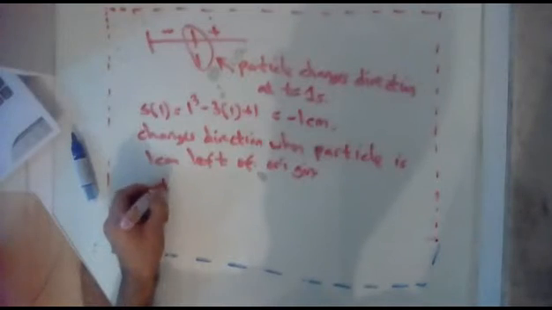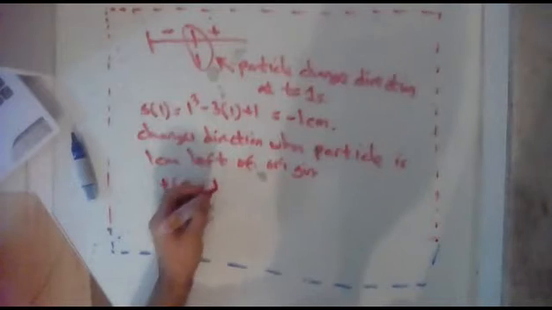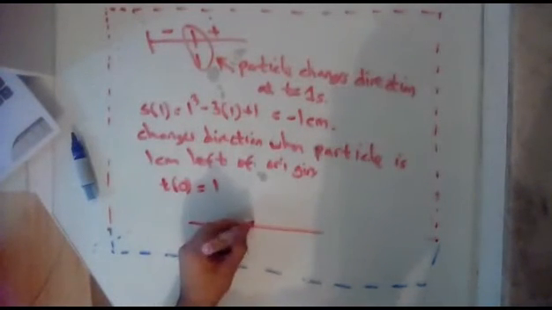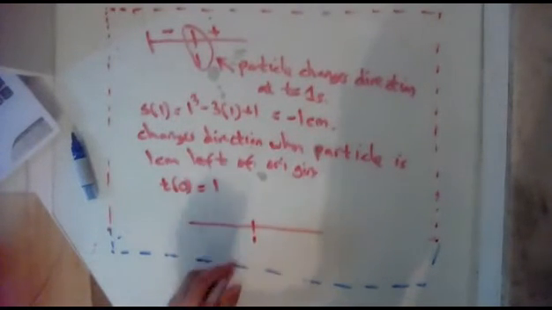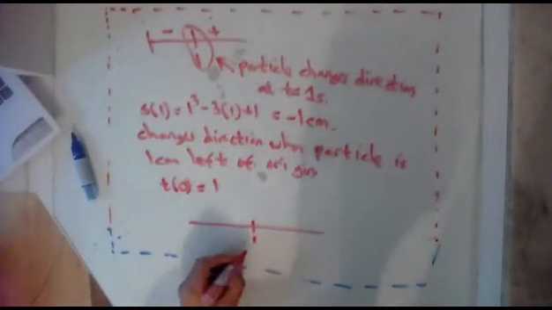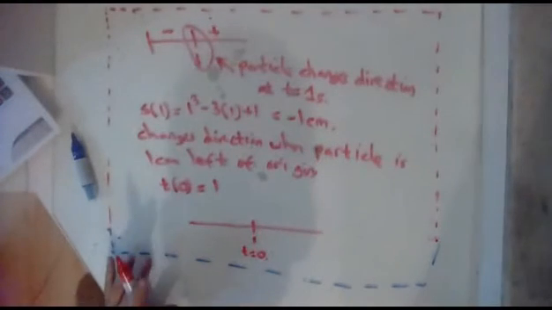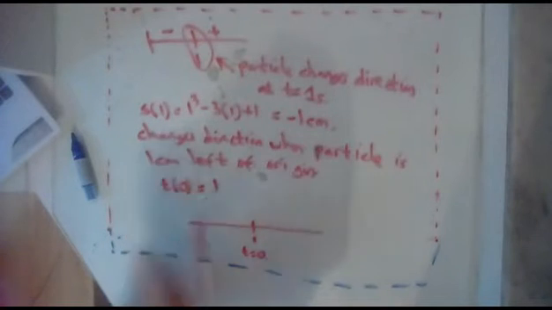Right, so now part E is asking us to draw a motion diagram. So you know that at t equals 0, the particle is going to be around there. If I draw this as the line, at t equals 1 the particle is going to be here. I might make a note of that there and then possibly move it. So after 1 second the particle is 1 centimetre to the left, and that's when a change happens.